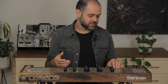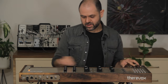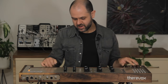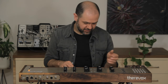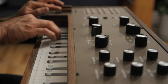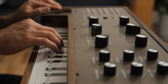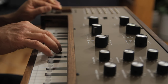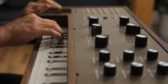Osc 2 can also be completely disconnected from the ring. So its pitch no longer tracks the ring's location. Instead, the pitch gets selected when you push down on the new pressure-sensitive fingerboard. So you kind of play it like a keyboard, where you can use it for accompaniment. And I'm going to push down for a new note. Push down again.